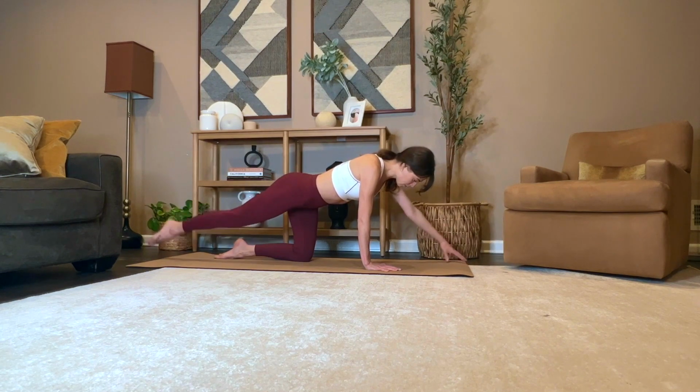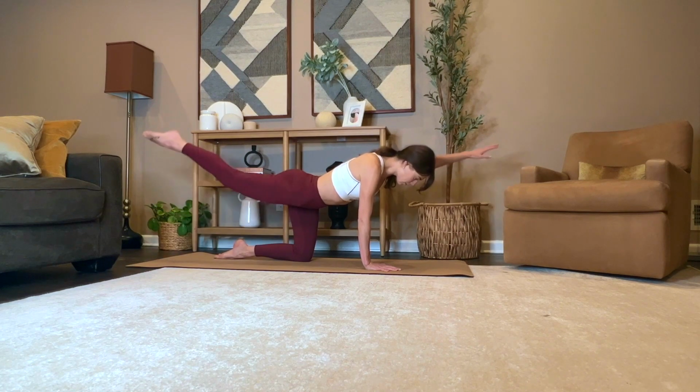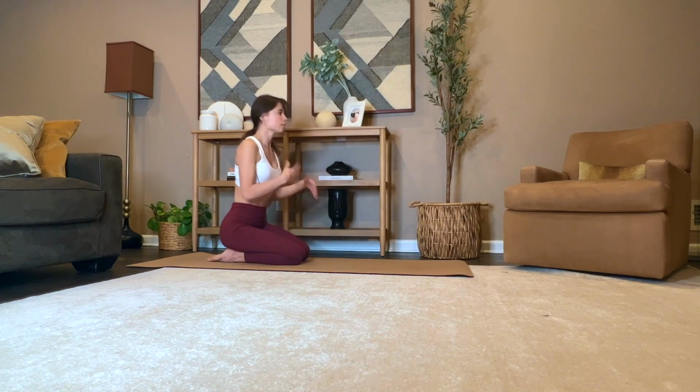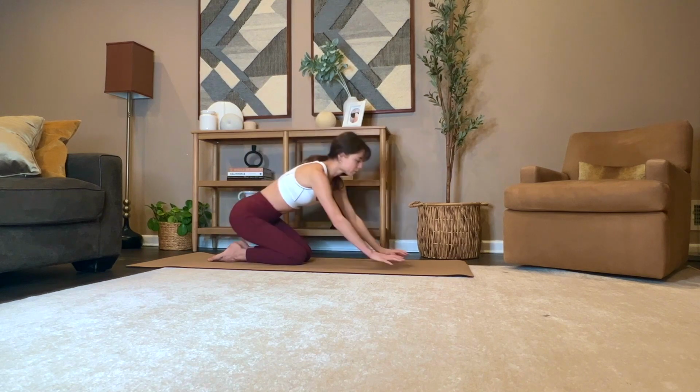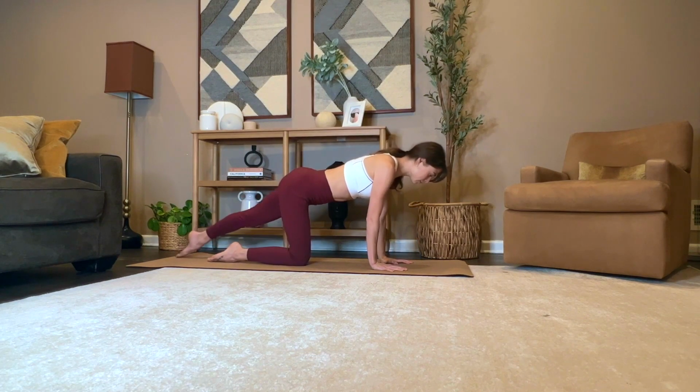Let's do just 3 more here. And 2. And 1. Good job. Come back to the center. You can sit on your heels, circle your wrists around, shake your hands if your hands or wrists are tired, and come back when you're ready to the center onto all fours.